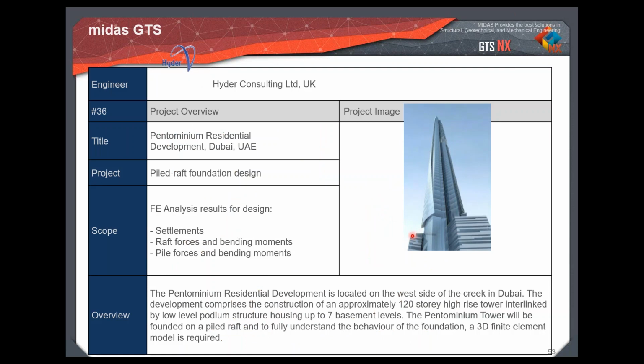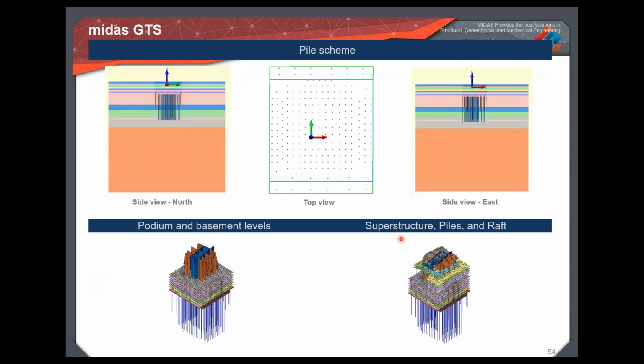is located in Dubai. What happened was they had completely modeled the foundation by considering the friction piles. Because of this friction-only condition, they found the length of the pile is too high. It is like 40 meters, and there are like 380 piles, which is going beyond the economy they are having. So they decided to go for a pile raft foundation.